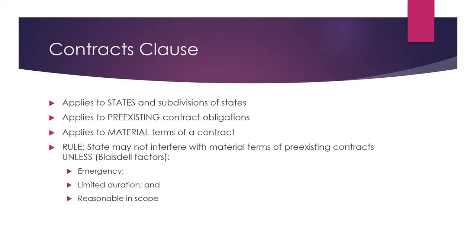So now we're up to three things, right? A state is not allowed to interfere with pre-existing contracts, and as to those pre-existing contracts, we're talking about the material terms. So three things you're looking for in a fact pattern before you have a Contracts Clause violation. There's a state doing it, there is a pre-existing contract, and the terms that the state has changed are material terms of the contract. So if you think you're buying a fertile cow but it's a barren cow, or the other way around, then that's a material term of a contract.